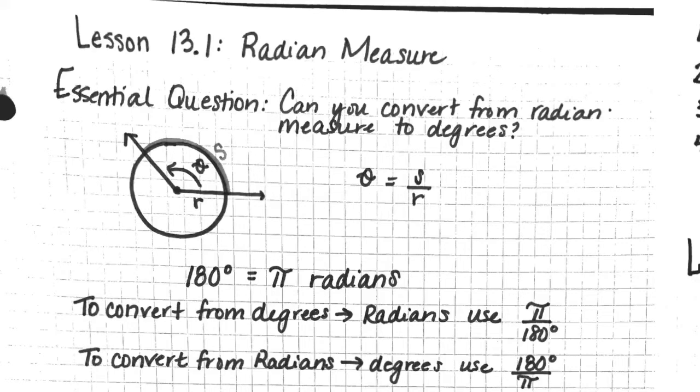All right, we are moving into chapter 13. We're not covering a ton of this because we covered a little bit of the unit circle, but we are going to talk about radian measure. Radian measure is the arc length S. It is defined to be the ratio of the arc length S to R. Now notice R is the radius length, so that's going to be here. And they say all of this is theta. Theta is equal to S over R.